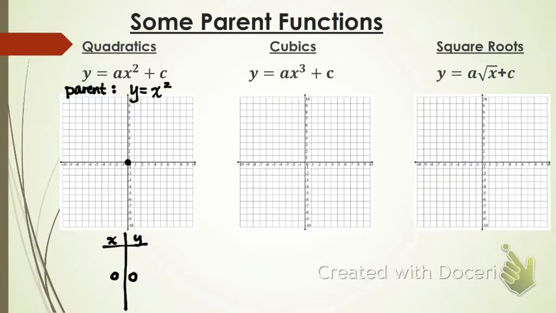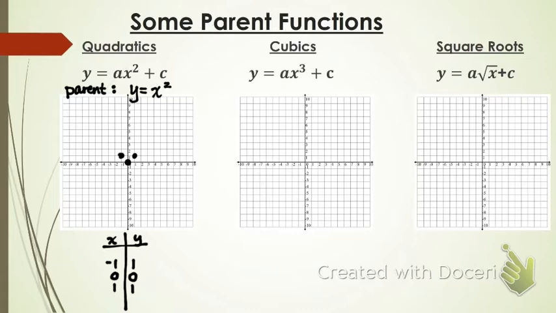I said I want to know what happens when the x's are positive and when the x's are negative. But I want to pick numbers that are easy for me to work with in my head because remember, it's a no calculator course here. So I want to pick numbers that are easy to work with. What happens if x is negative 1? Then y is positive 1. What about if x is a positive 1? Y is still a positive 1, right? So I get the same output for two different inputs.